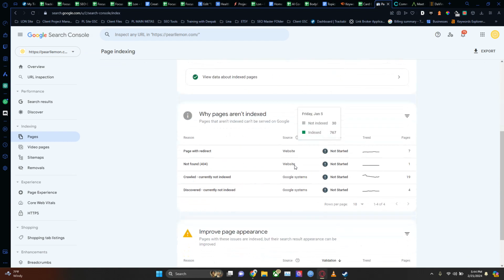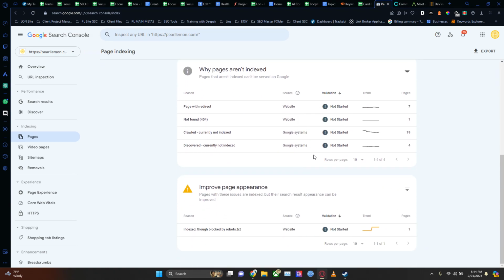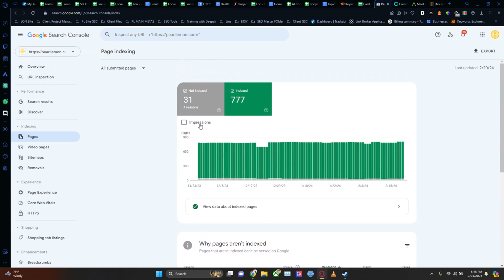If it's a temporary redirect, you don't have to worry about that so much. If it is a permanent redirect, it should be here. If it's only temporary, it shouldn't be here. But once you fix the page to its correct status 200, everything should be fine. So this is just a quick look at pages, indexing, and the GSC version of everything.